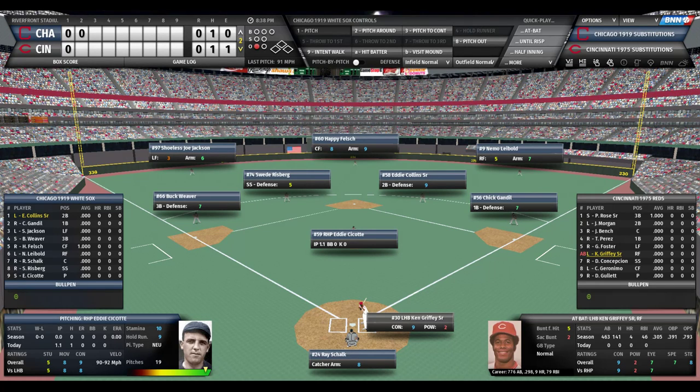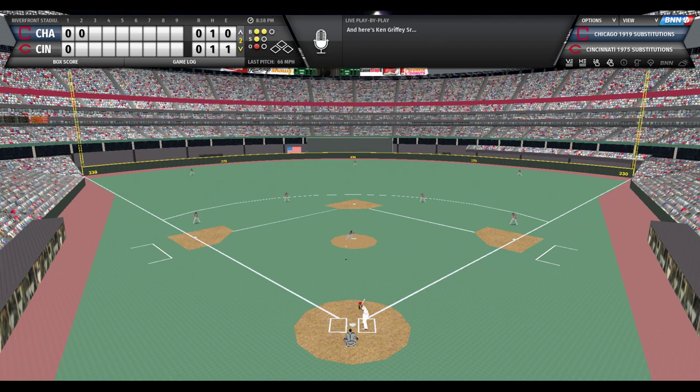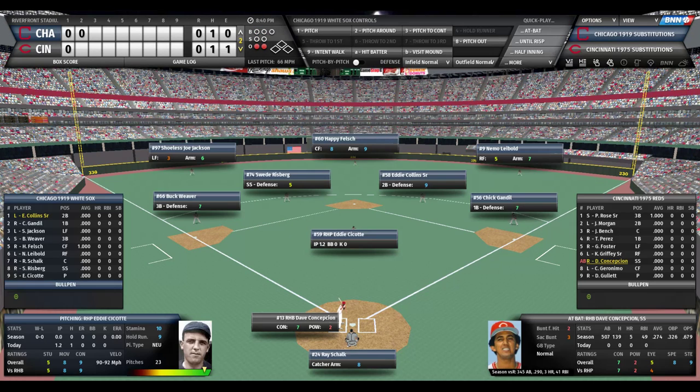Seacott's ready to work. He deals to Griffey. 2-1 count to Griffey. Griffey bunts! Wow, a little small ball. Chick Gandel has it. He turns and fires to the second baseman for the out. Nice play all around by Chick Gandel and Eddie Collins. Two down.